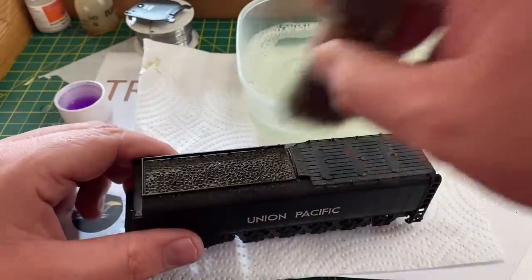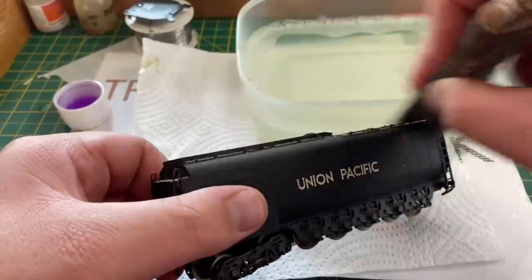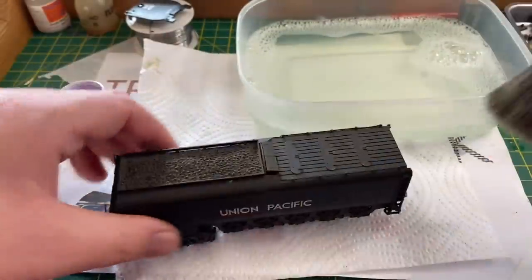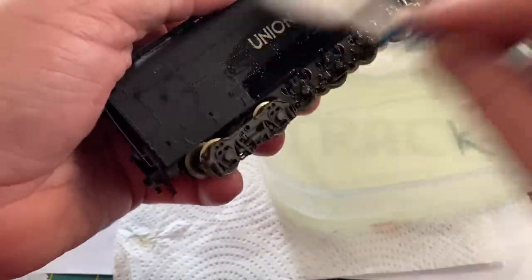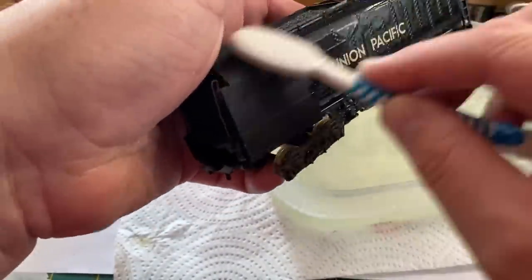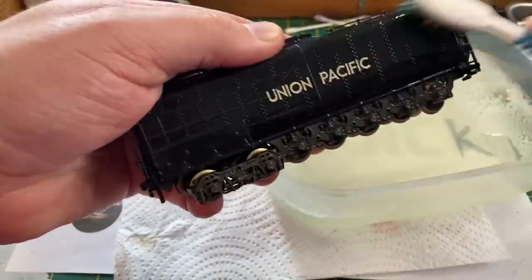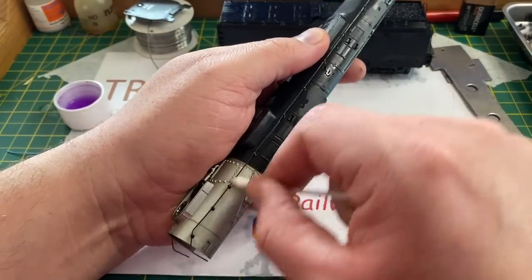So I'm also going to just dust off the tender while I've got that warm soapy water here. First off, I removed all the loose dust and debris using an old stiff paintbrush. And then once that was done, the toothbrush came out again and I worked on the body sides and top of the tender to try and remove the nicotine staining and the dust. The Union Pacific logo on the tender side had yellowed quite badly, but after washing it in this method, it did come up rather nice.